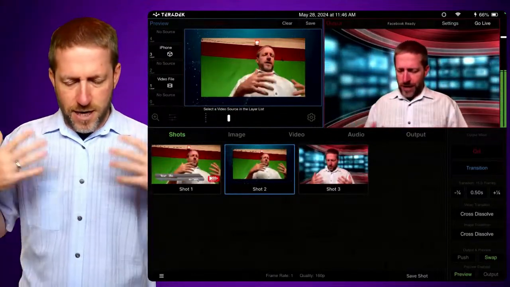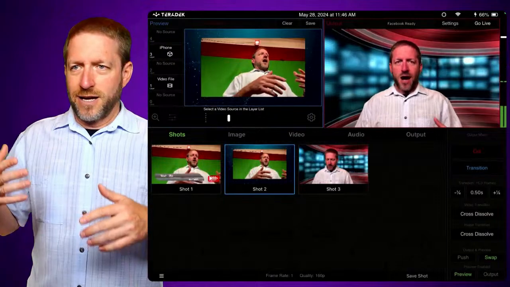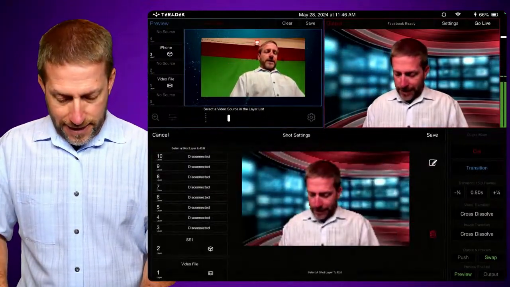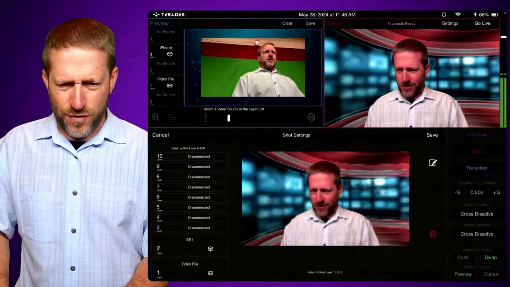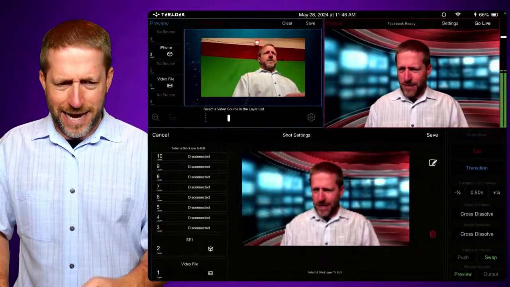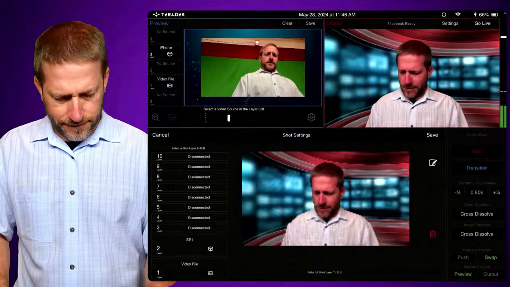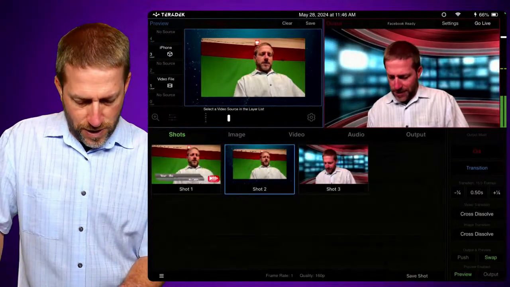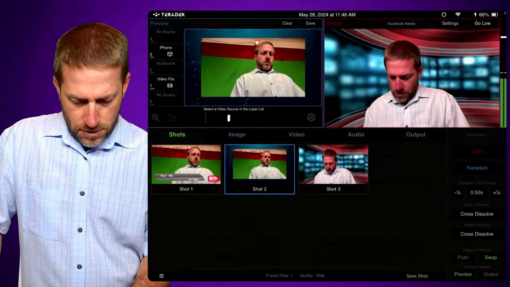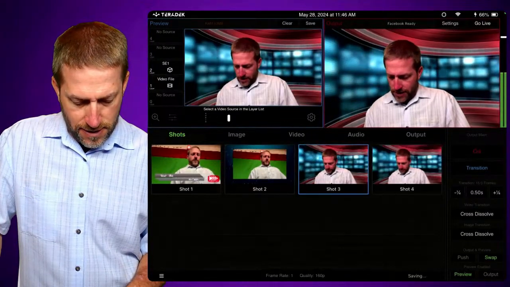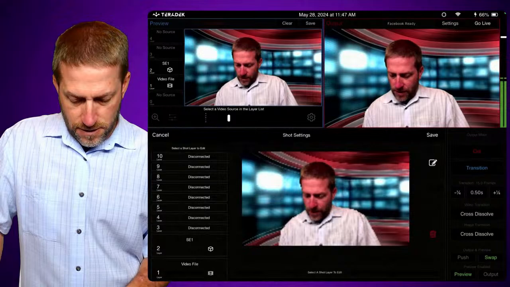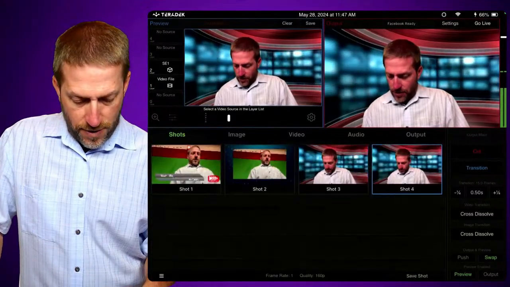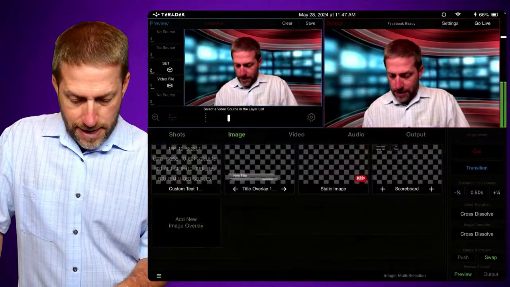And if I wanted to create another version of that shot, I can create one with overlays. So I could take that. You can see 10 different layers over there on the left where I can just keep adding stuff on top of this. And then you can just keep adding more shots to this as well. So, save shot. Come over here and cancel. What I want to do is be on this one and add a title.